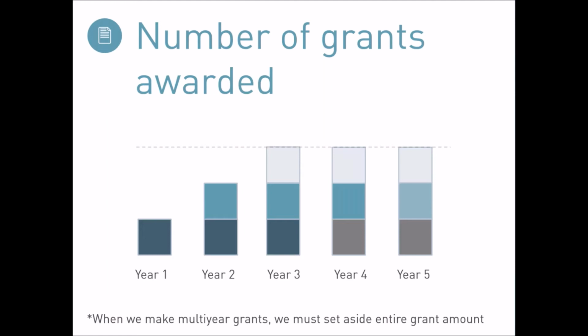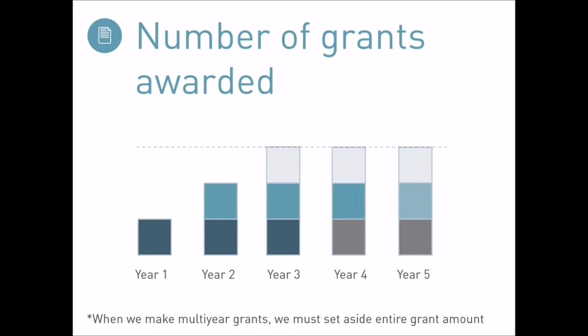But it's important to understand that this will have, particularly in the first year or two of this new approach, an impact on the number of awards we can make. Let me explain why. Due to the way the IRS regulates foundations, when we make a multi-year grant, we must encumber or set aside the cash for that grant at the time that we make the grant, even though we're paying it out over multiple years. So in any one year, if we are making more multi-year grants, that means we will make fewer grants with our available dollars. Keep in mind those will be larger grants, and we'll still be granting out all our available dollars. However, remember those are multi-year commitments.